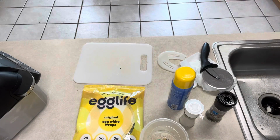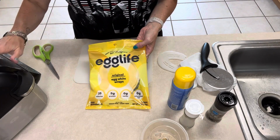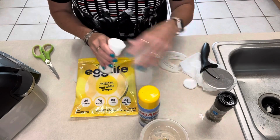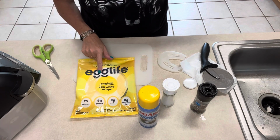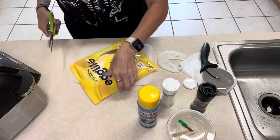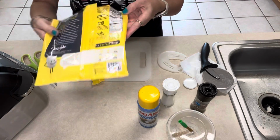Okay, so next we're going to do a little experiment here with the Egg Life wraps. I'm going to try to make some chips out of it for the salsa that I made. And I'm really excited about this because they're 0 carbs. These Egg Life plain or original flavored are actually 0 total carbs. So I could eat the whole package. Just kidding. I wouldn't, but maybe I would. I don't know. Depends on how these turn out, right?